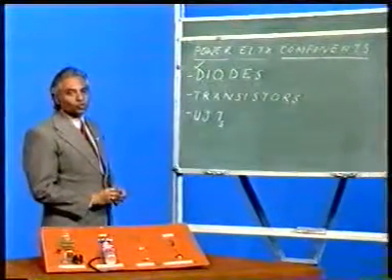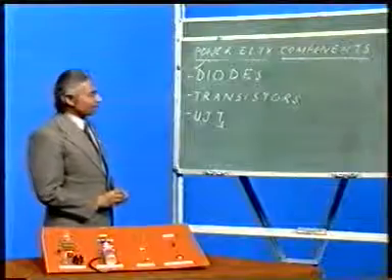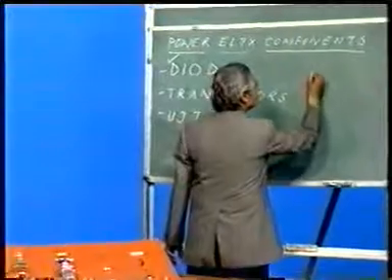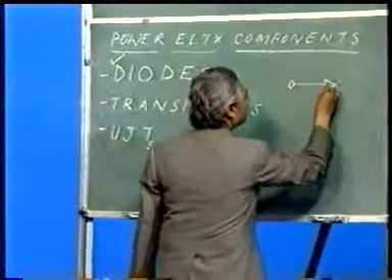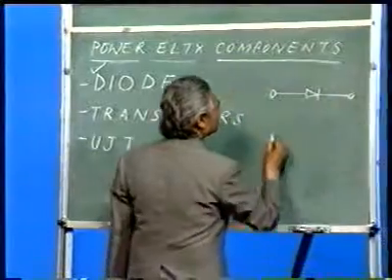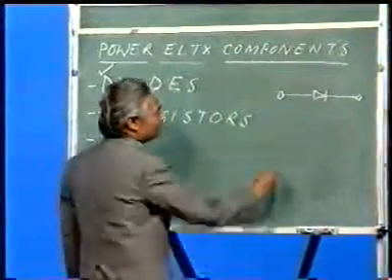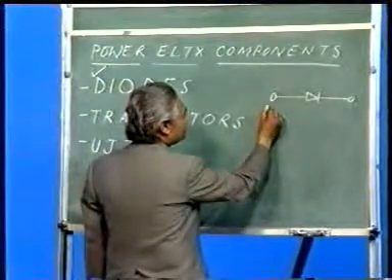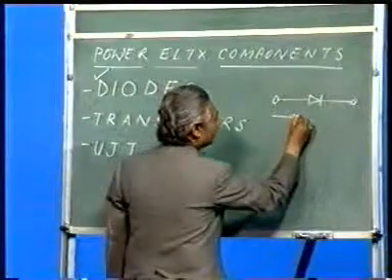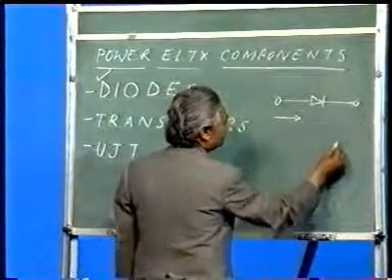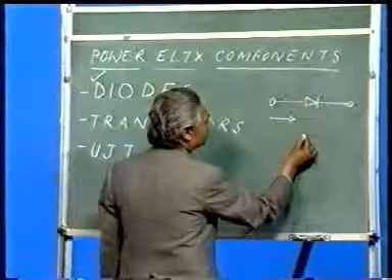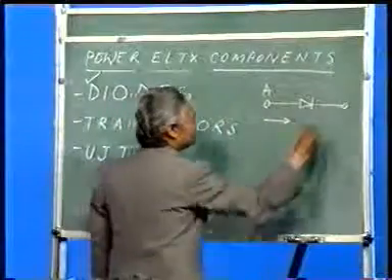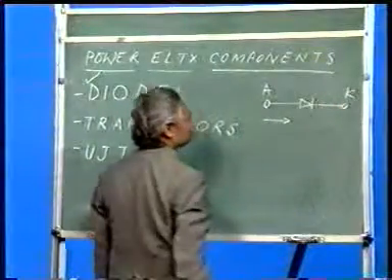Diodes, as you all know, are a unidirectional device and work like a rectifier. Symbolically we can show it like this. These are the two terminals and there is an arrow. What does it mean? It shows the current flow will take place from this terminal to this terminal. There cannot be any flow of current from this terminal to this terminal, and this particular terminal is known as anode, this is known as cathode.